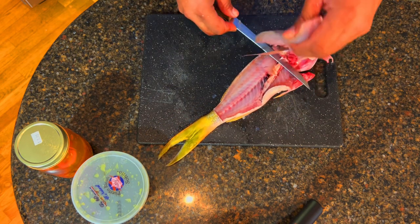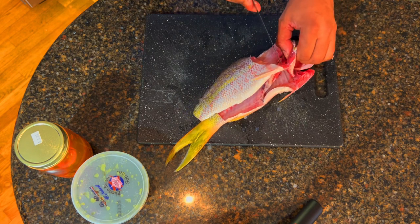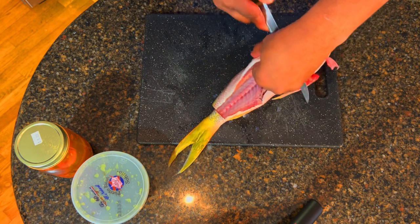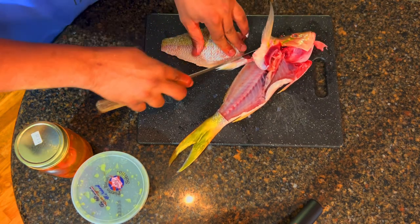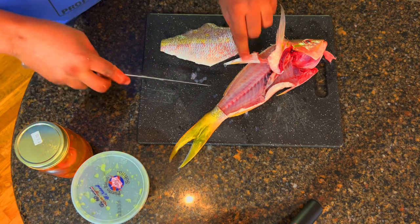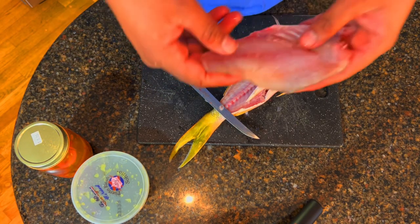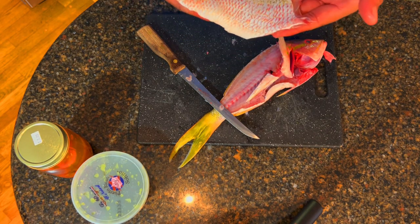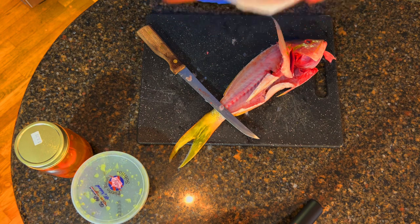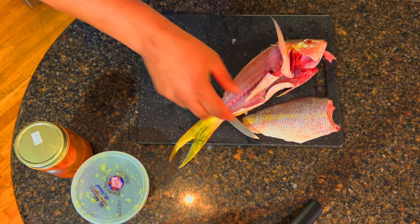All right, well, take a look at this. I have a beautiful bit of bone here. Flip that over. You really don't want that bone in there. So what you could do is just come off there. All right, so this piece stays off. All right, I have a beautiful fillet of snapper. I'm gonna season that and I'm gonna air fry it, all right? That's for later, but there you go.